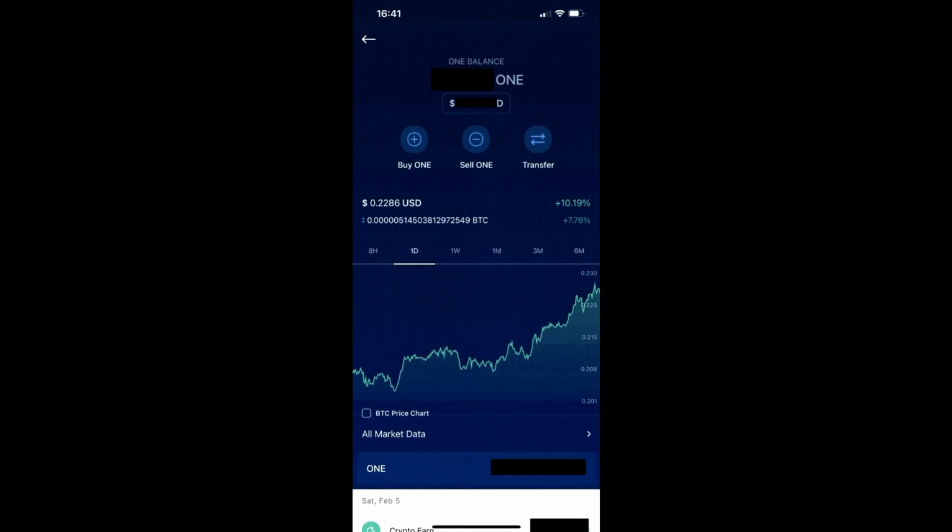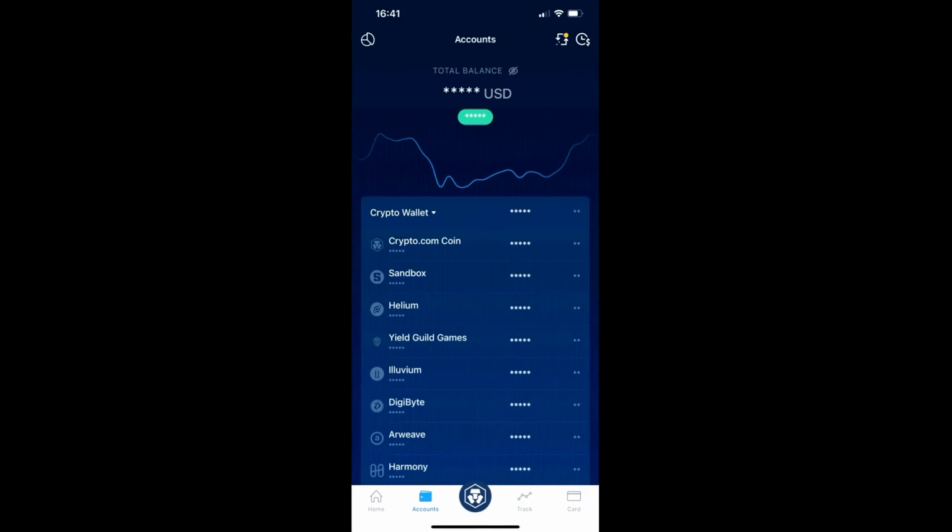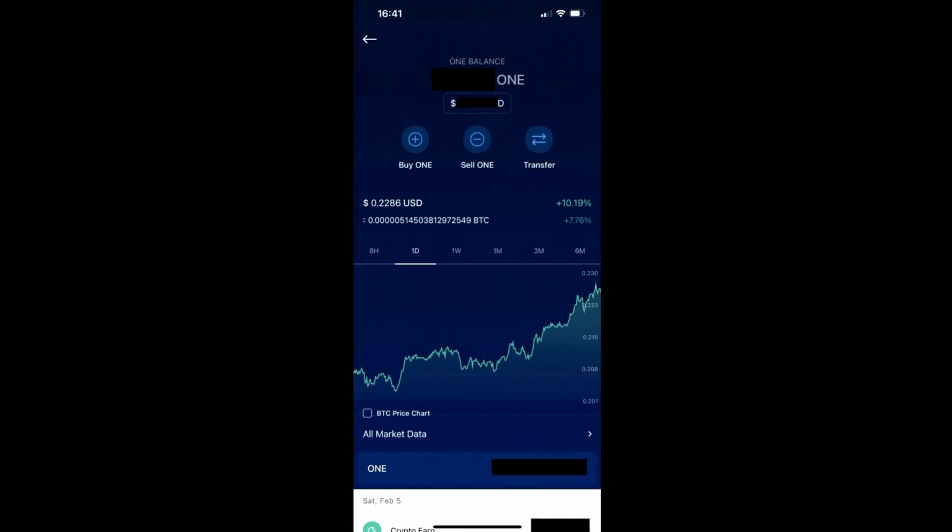In this case, I've told it I want to buy ONE. Again, all you do is go to your fiat wallet and say buy, and I want to buy some ONE. I type in ONE, and this is what it comes up with. I've got no ONE, but I've got money in my fiat, and so I bought the ONE. Again, I've kind of jumped to this point, as there's a bunch of options. By now you should know how to buy stuff in your crypto.com wallet.